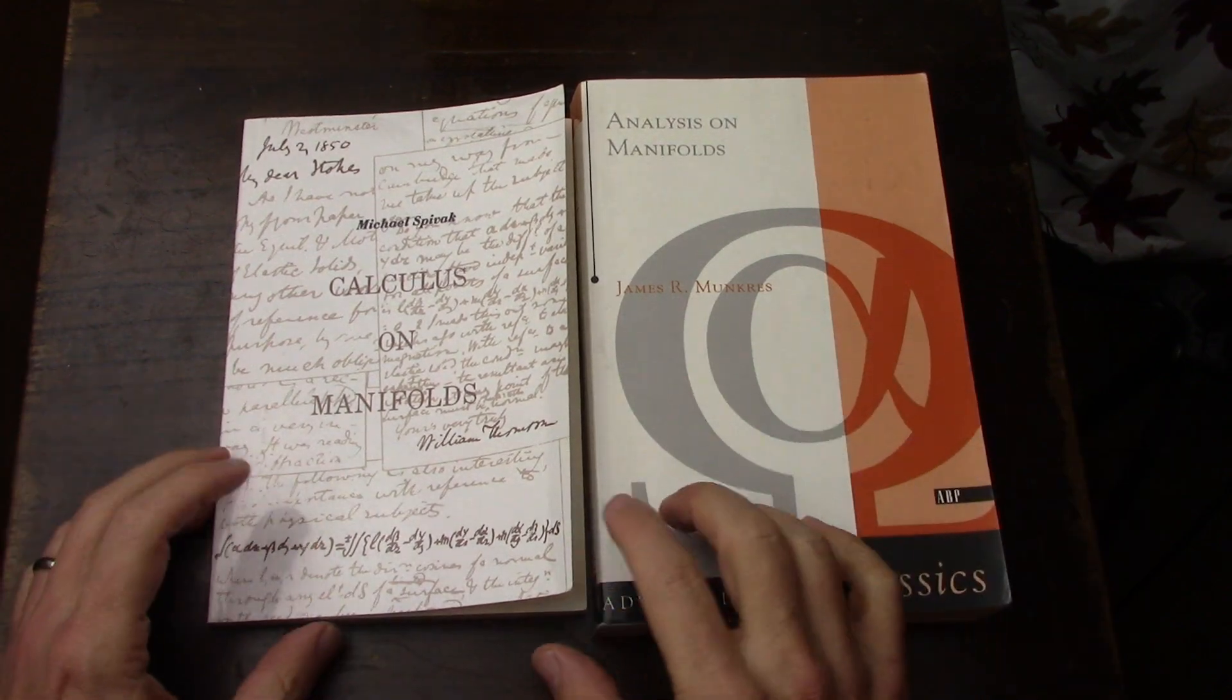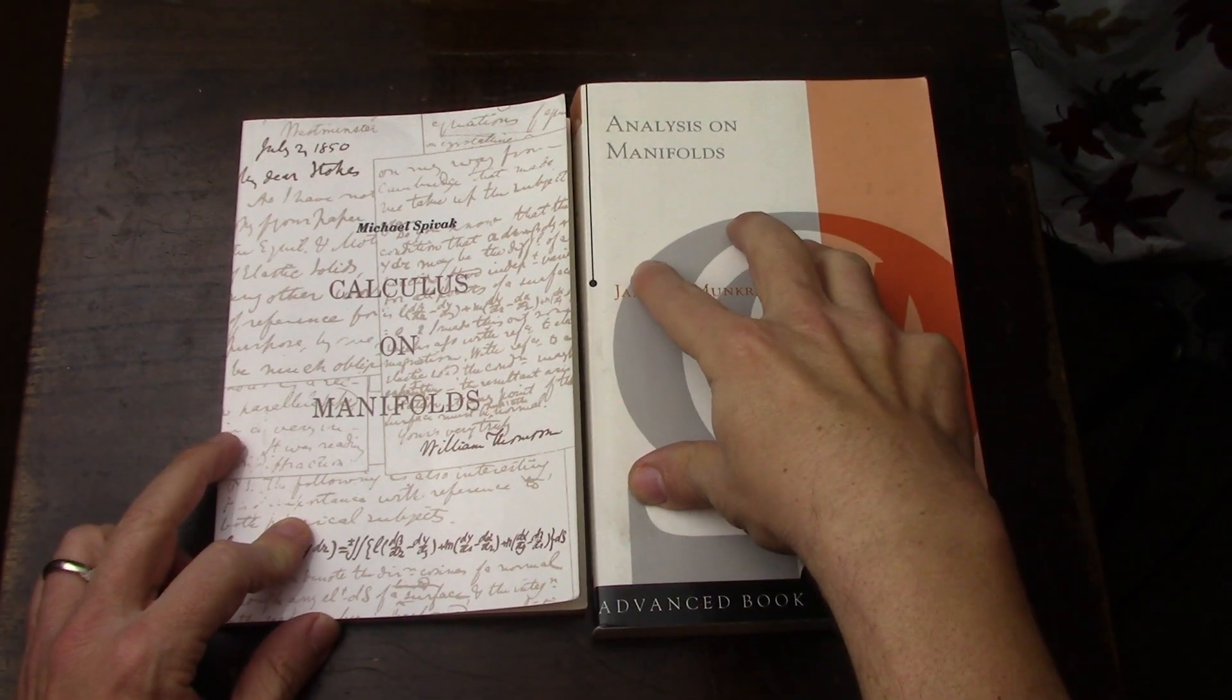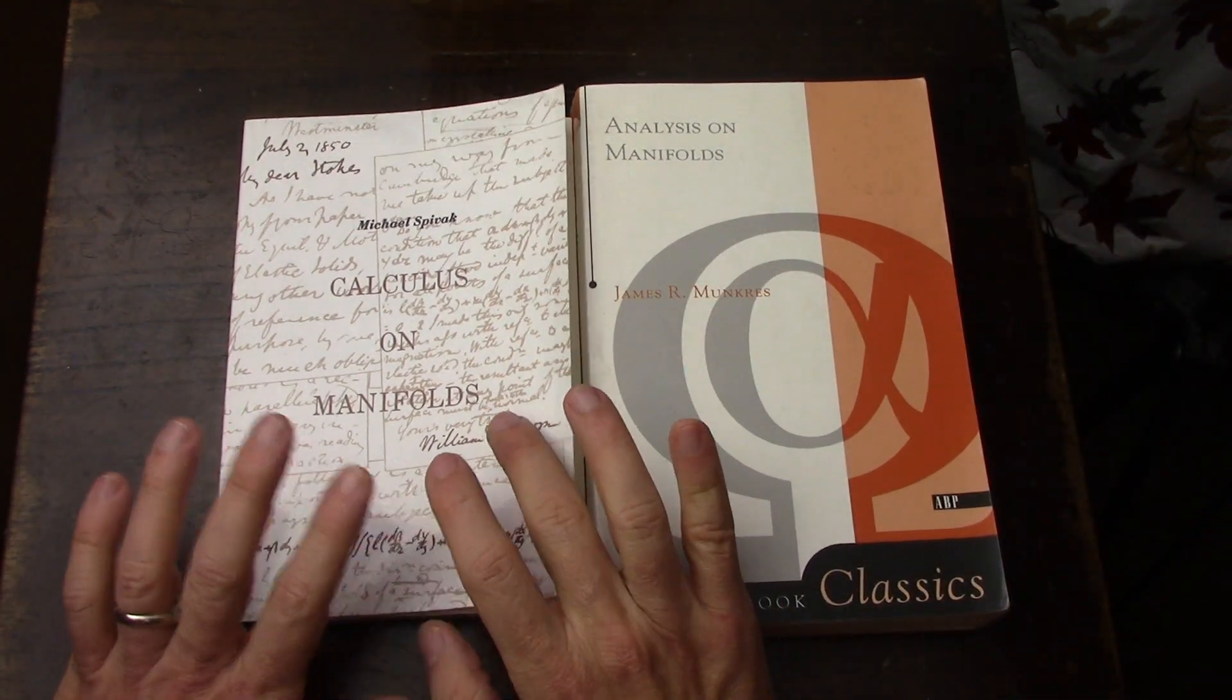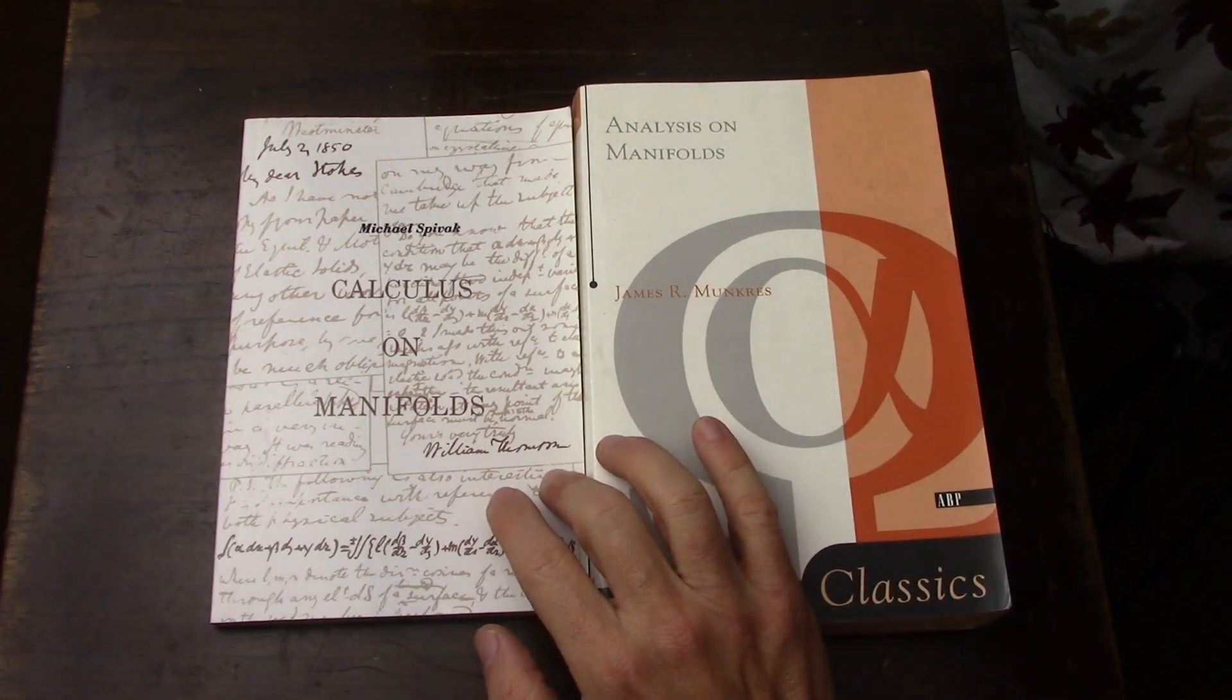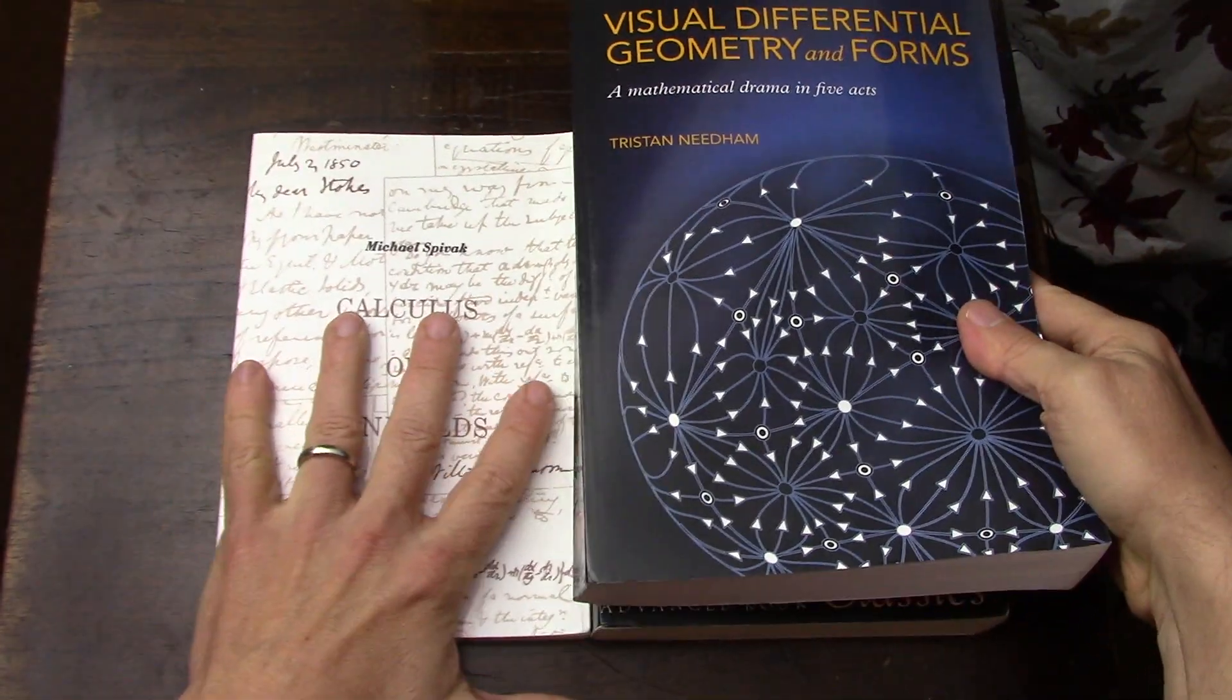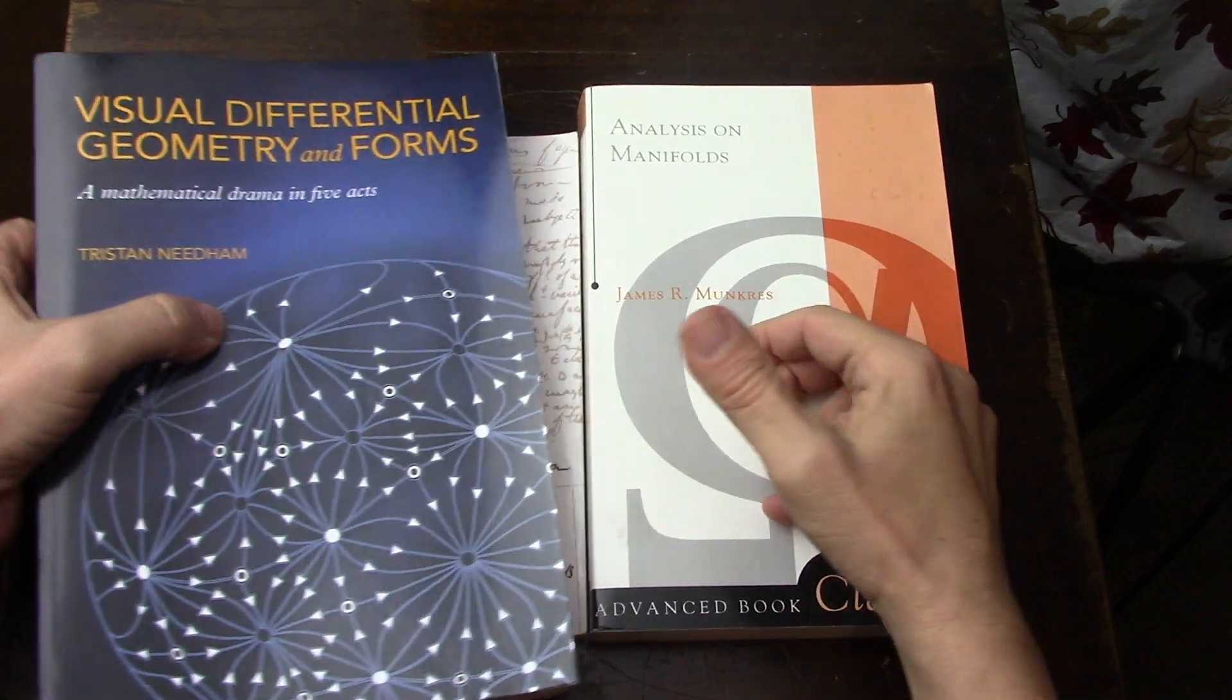I'll page through them, show the table of contents. I believe I may have shown this book back in the Baby Rudin Project. It's one of the books that I was going to do. I never got to it. But really, what this video is also going to need is showing several of the differential geometry books that I have at my disposal.